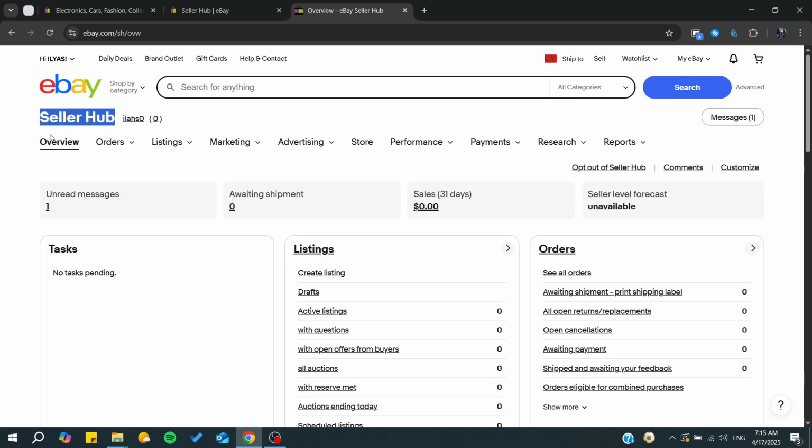the seller hub. So that means you will just need to firstly connect it for the first time or start it the first time so you can access it whenever you would like. So basically, this is how you can go to your seller hub on eBay.